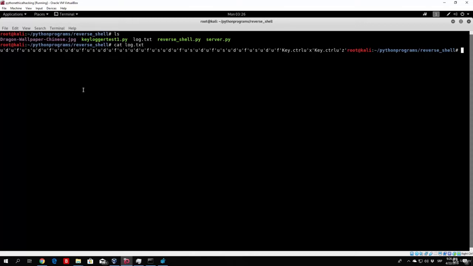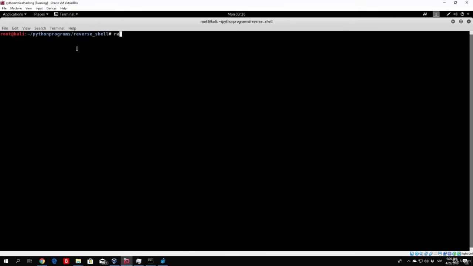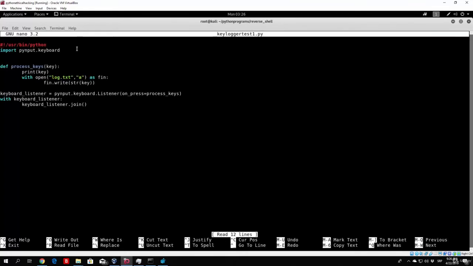So right now what we want to do is, first of all, get the character of the actual key, since the string of this key will print this with u, and we want to get rid of this u right here because it ruins our keylogger. We don't want to actually skip and just get these characters like this, so D, F, S, D, F, and so on. We want to remove completely the u, so let us go to our Python, or how did we call it, keylogger test1.py.